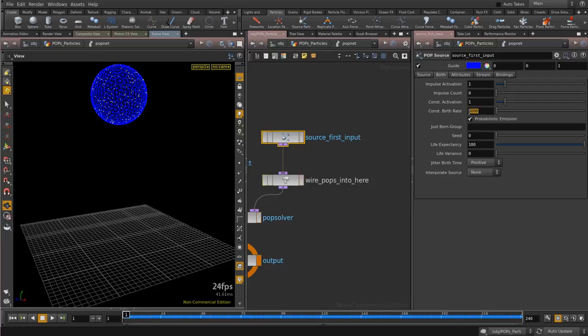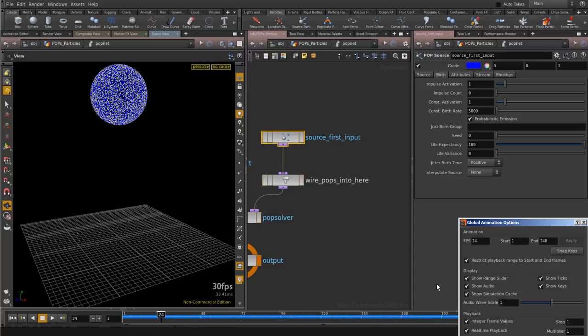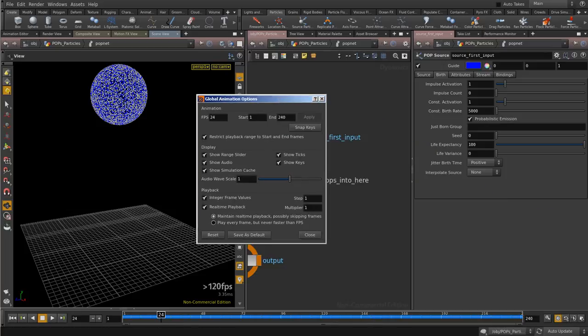So this is 5,000 particles per second. From the parameters, my frames per second is 24. So every 24 frames I have 5,000 particles created.